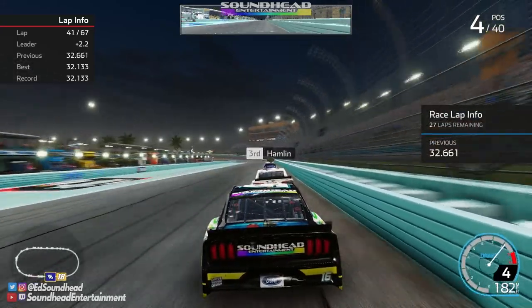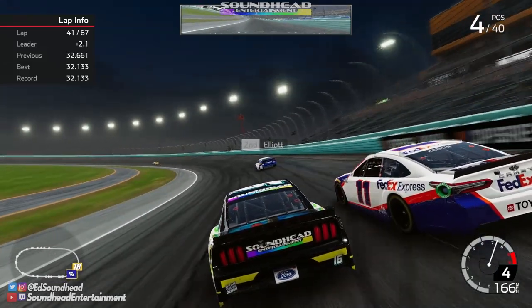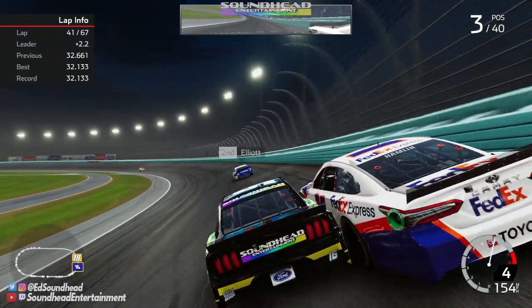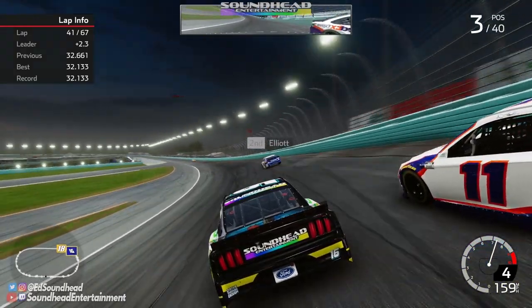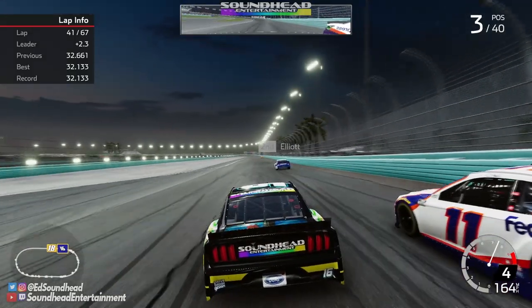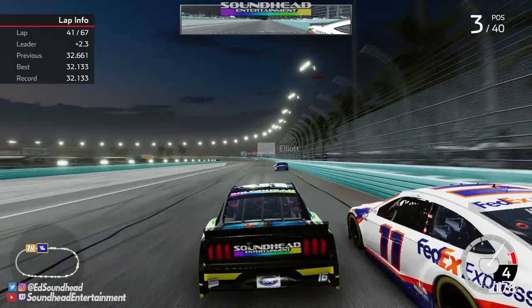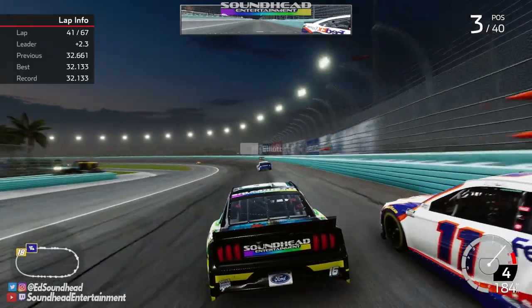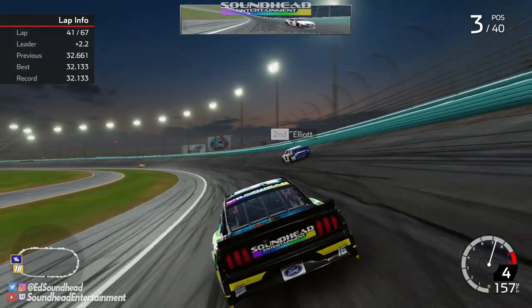Come on, Hamlin. Give it up, brother. Nice PJs. You big dummy. Oh, how's the wall taste? I'm going to put you in it. Scraped up beside him right there. I did not mean to do that, but I'm not crying. Come on, Denny. This is for Rusty Walrus right here. I'll put you down. Oh, slide it in there. Let's get the pass done.